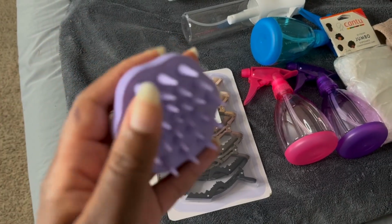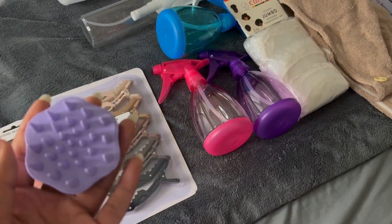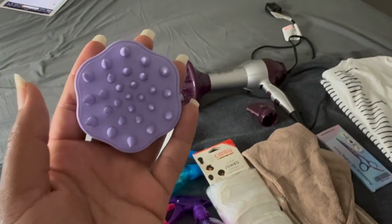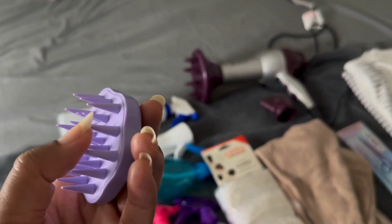I've seen people use scalp massagers with bristles that move and rotate on their own. That was pretty cool. I need to find out where that is. I am spending a lot of time demonstrating this scalp massager. Okay, let me put it down. Let's move to the next item.